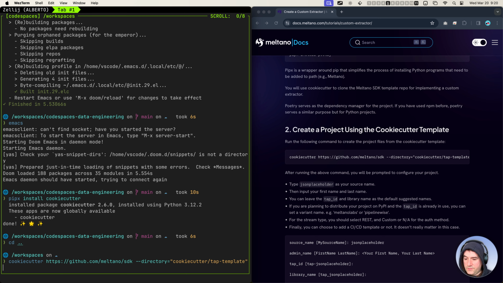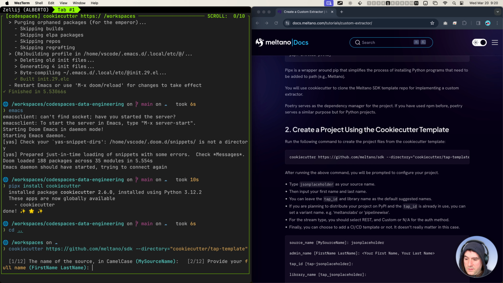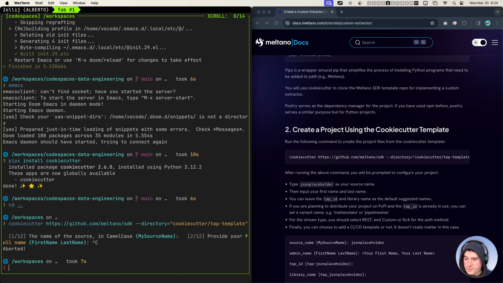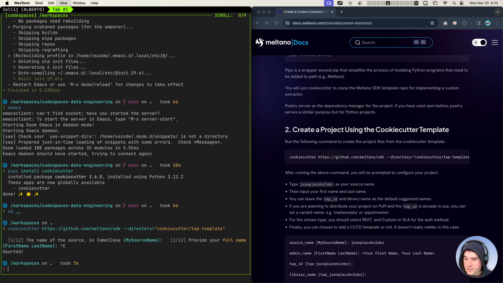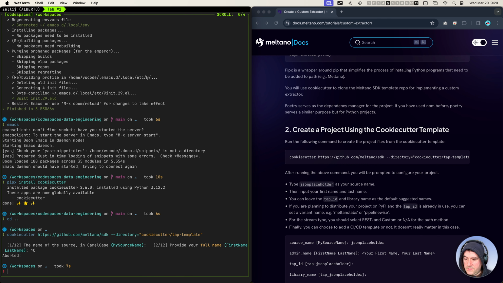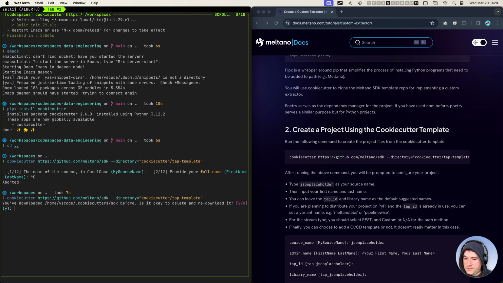So here we run the command, run the cookiecutter. Let me cancel it because I pressed the wrong key. Let me make the font a little smaller. Cookiecutter.